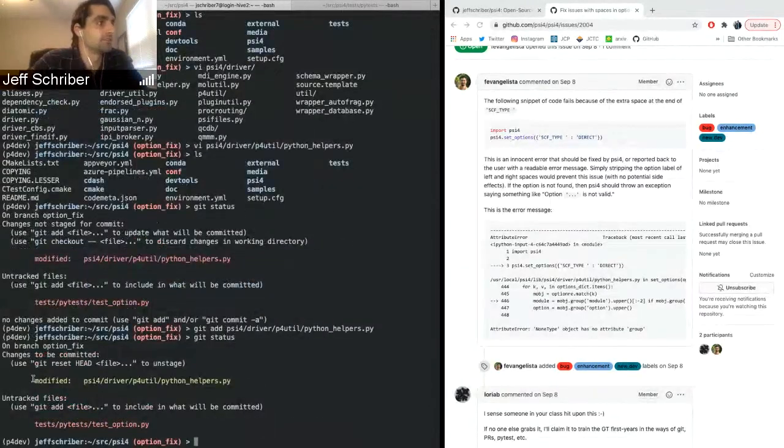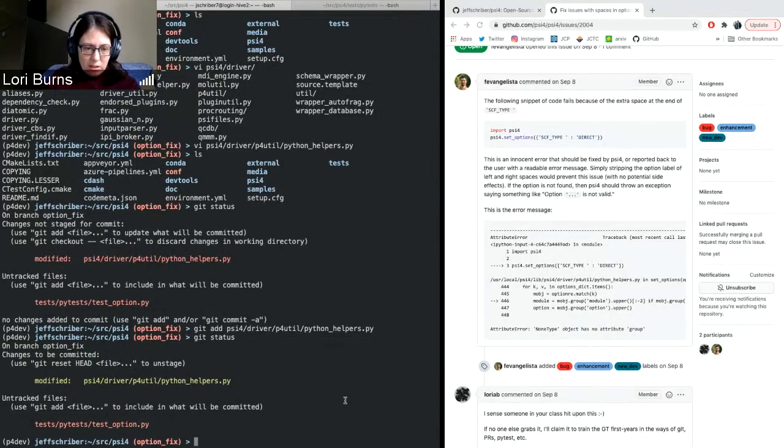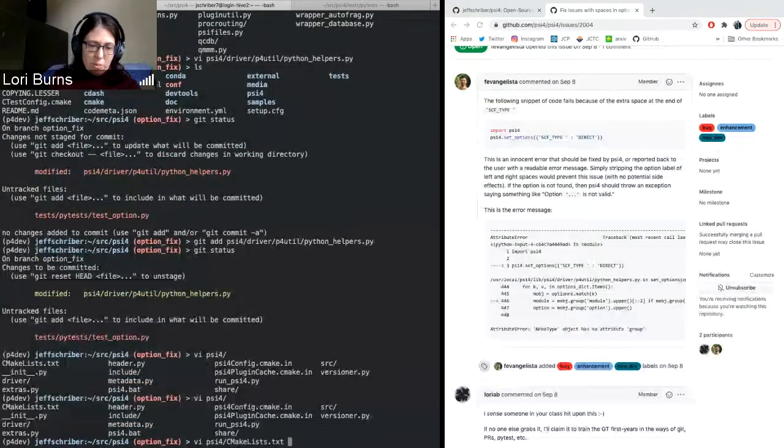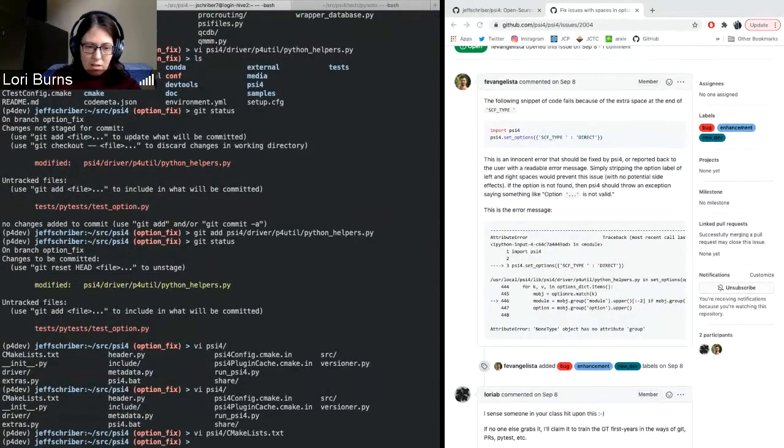That then stages it. Yes. Jeff, for now, make sure that you add that file to the psi4 CMakeLists so that it shows up in the test. Yeah, you'd vi the psi4 CMakeLists, so not the top level psi4 one.